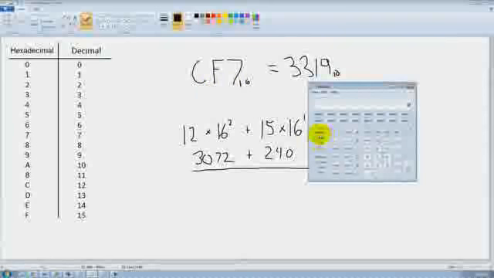We change this to hex, so click hex, then type in CF7, and then if we want to convert this into decimal, all we need to do is click decimal right here, and we see we get 3319. So CF7 in hex is in fact 3319 in decimal.